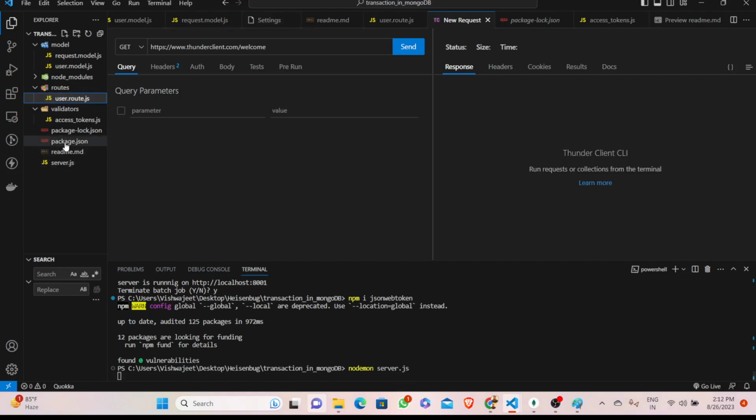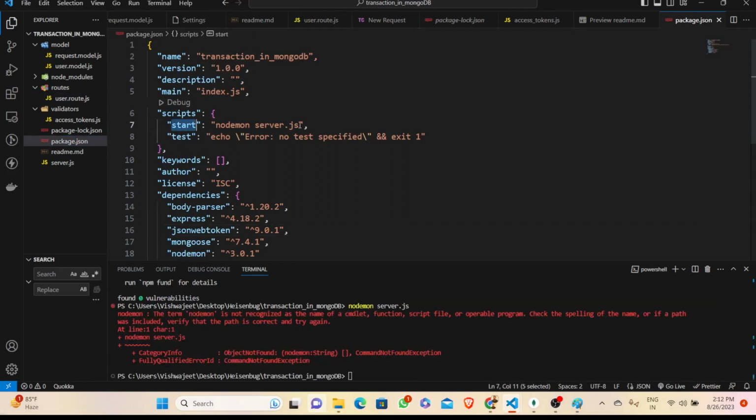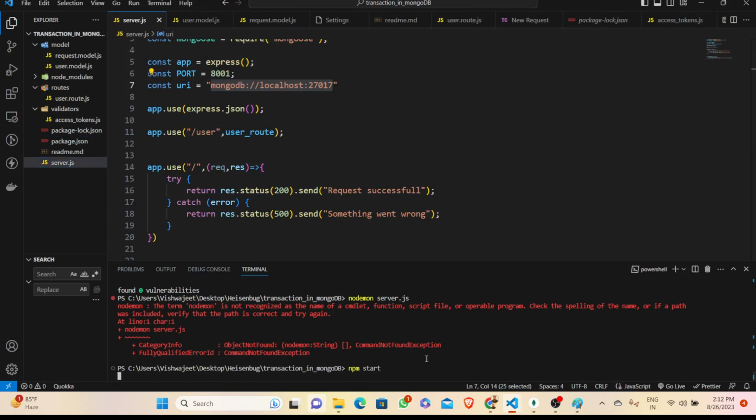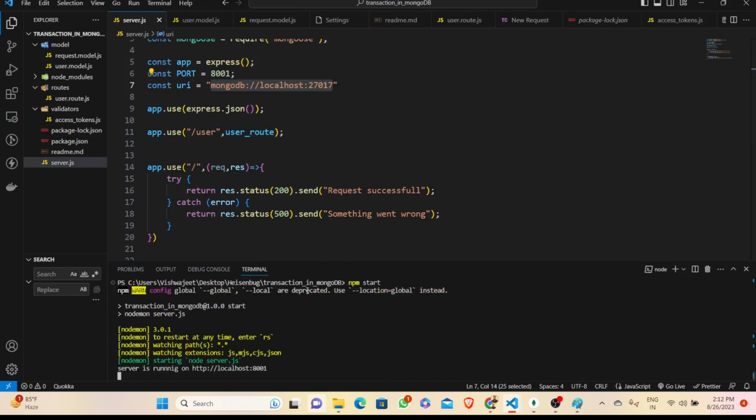What I had done here in the start script, I have used nodemon server.js, so I can directly use npm start, and this will start the server.